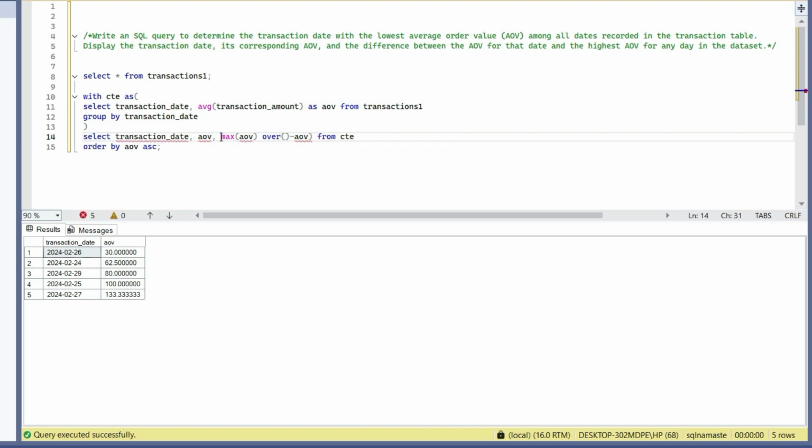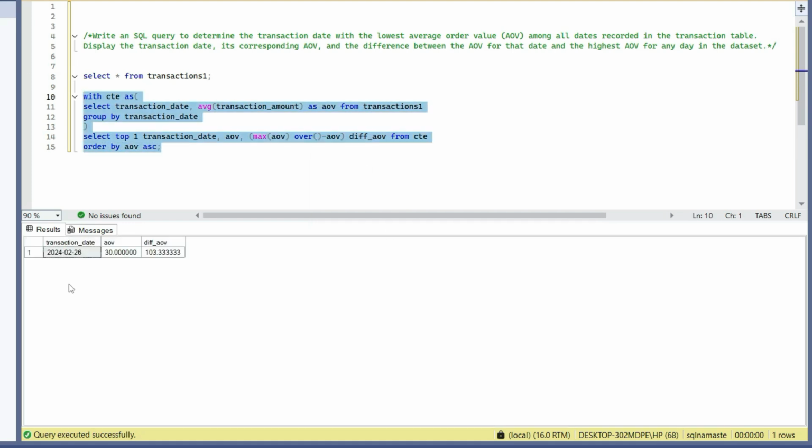I am naming this as difference AOV. Here, we want only one transaction date, so top one. Let's run the query. So we got the required output where we got the transaction date which has the lowest order value and its difference.